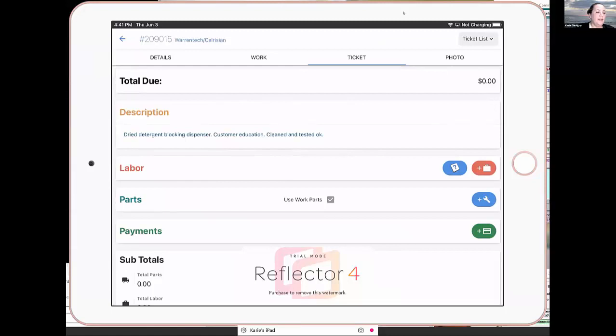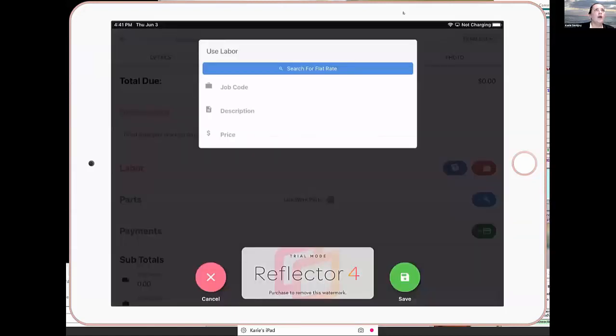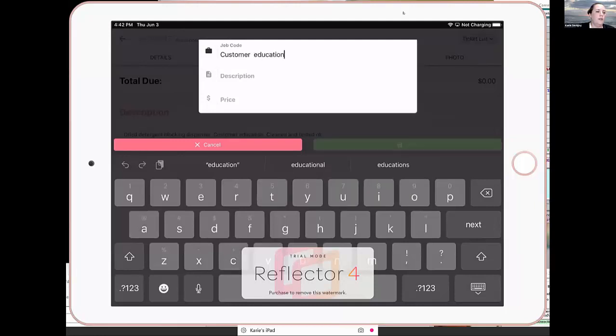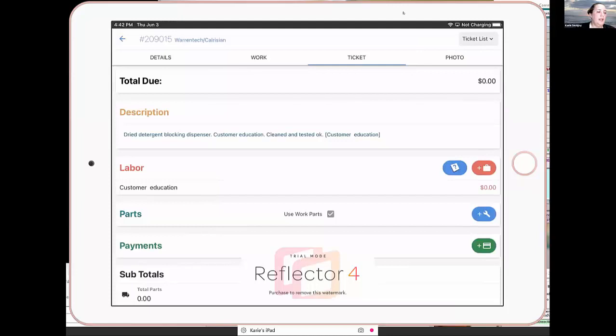We'll add the labor on here. So this is where if you have flat rates, you can put flat rates into the system, or you can integrate with Blue Book. So we could put a flat rate in here. I know there's usually a flat rate for customer education, but we'll just put that in there. He didn't use any parts.